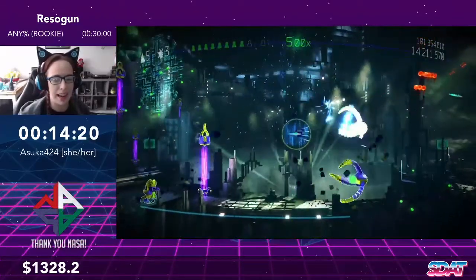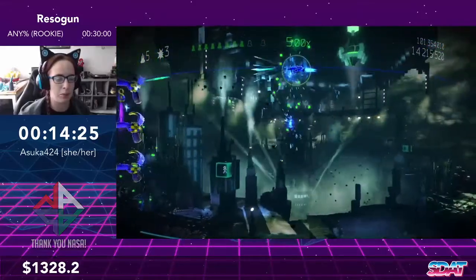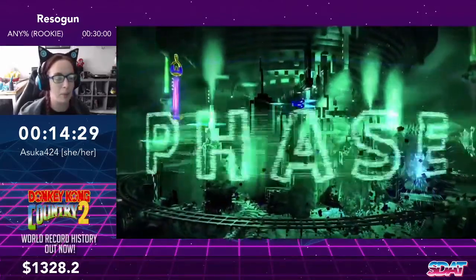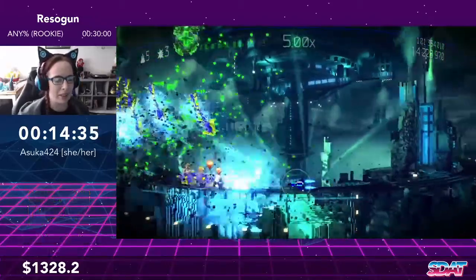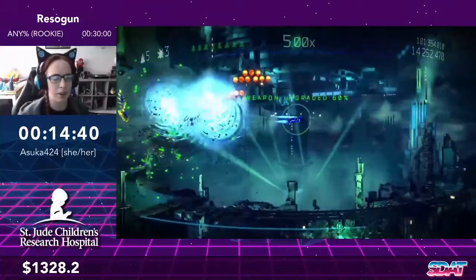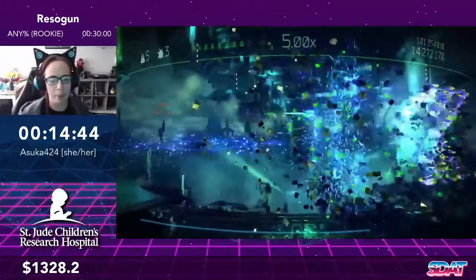So any percent, I don't have to save every single human, which is nice because then I can route away from getting humans. And yeah, the thing about this game, the moment you stop looking at the screen, something happens. So yeah, I don't have to save all the humans, which is nice. I do end up saving a lot of them just for overdrive upgrades, shields in certain areas, and so on, but it's not required.